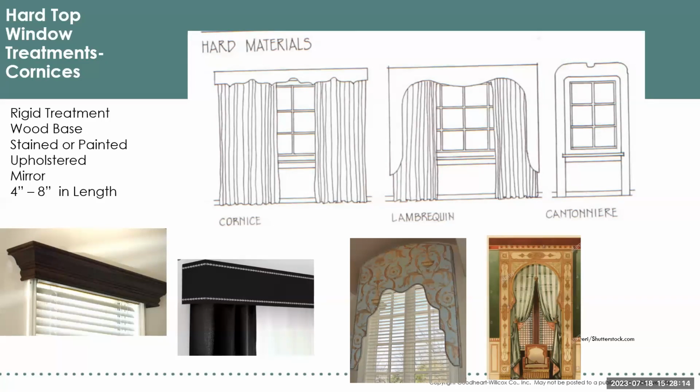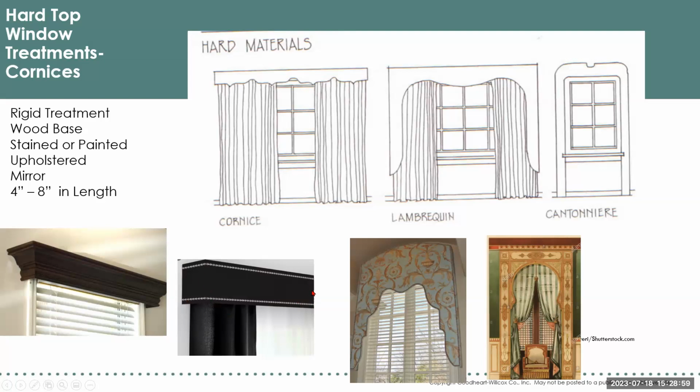Cornices really do house a lot of hardware, and you see them a lot in hotels. Here, a cornice, they just used a little different detail, but it's basically this little top treatment. It could have any type of profile on the top. Lambrequins are basically a version where it drapes 3/4 of the window. So it almost creates an entire frame. This is very historical. And then the cantonnière is actually an entire piece that kind of boxes out the window or could be recessed. So that's something you would see, something very historical. So these 2 are not as popular, but cornices all day long right here.